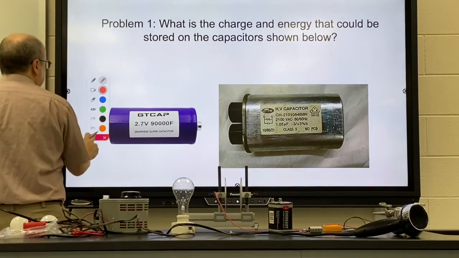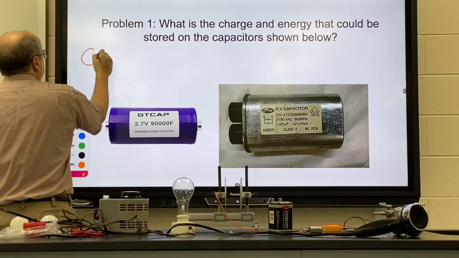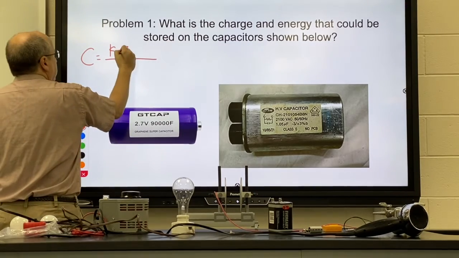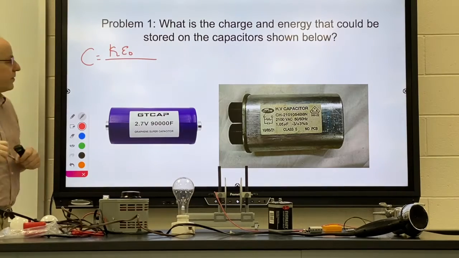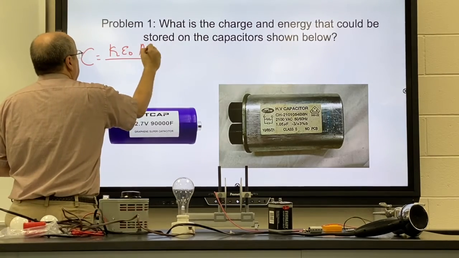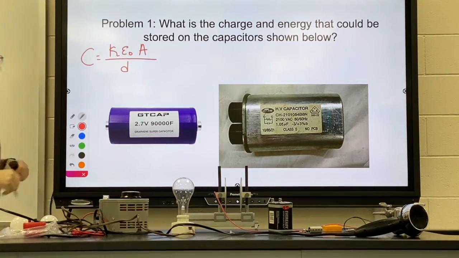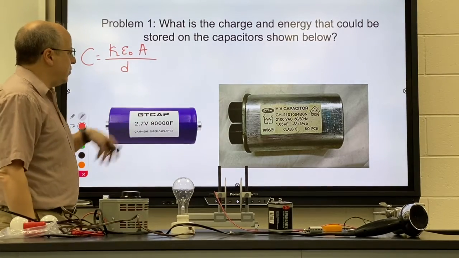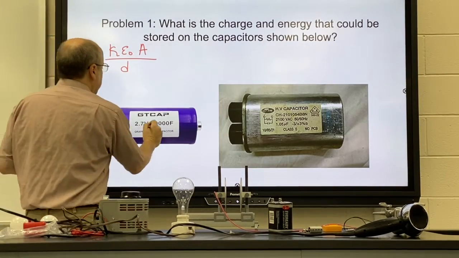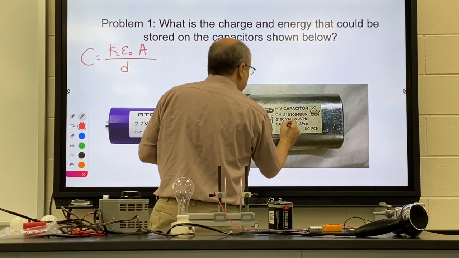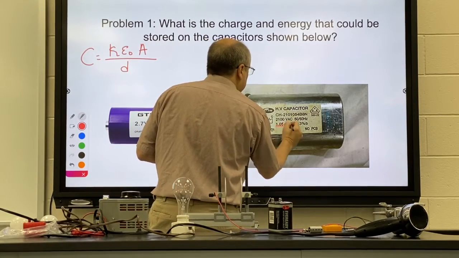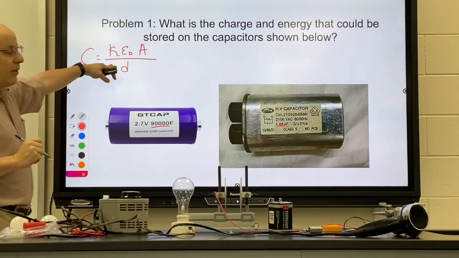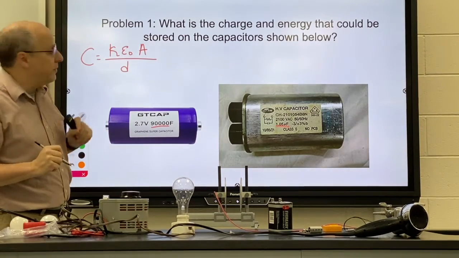Now if we do a quick review of your formulas, we have capacitance equals the insulator, the universal constant, the area of the plates, and the distance between the plates. Now you do not need to use that formula because the capacitance of both capacitors is already stated right on the capacitor itself. However, I want to remind you of the formula.